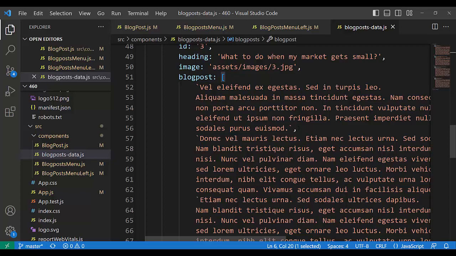Concretely, data can be if you have only one product, only one article, or 2, 4, 10 articles, and for a long time we have the same number of articles. The data articles can be in this file. You don't need a database for that, or a JSON format file on the server.